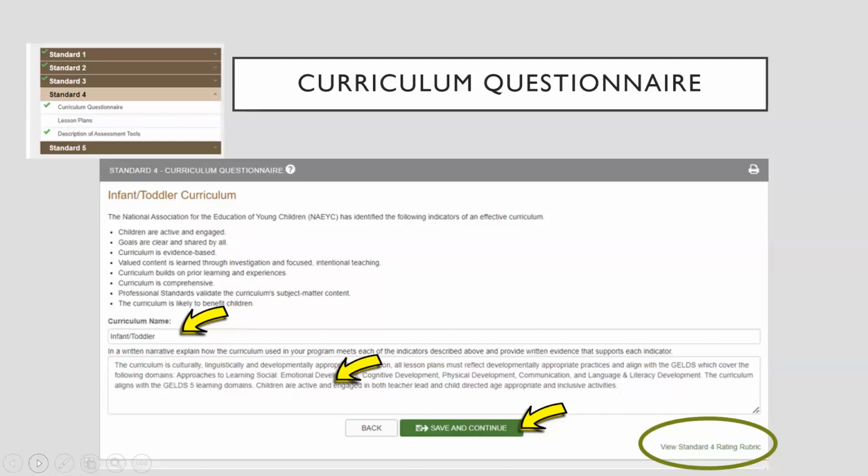Please take note that at the bottom right-hand corner of the questionnaire screen, you are able to click the link to view the rating rubric for Standard 4. The rubric will provide you clarity and insight on how this standard is scored. We will view the rubric shortly.